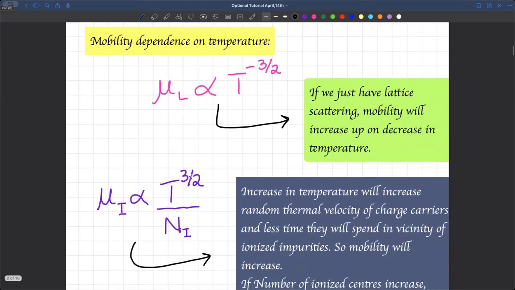So then there is the mobility dependence on temperature. Well, there are two different things here that we will talk about. Why I'm talking about this, you might get a small question asking about this on your exam. I'm not sure how he is going to make your exam, but still it's good to talk about at least the key concept. Now there are two mobility dependences on temperature. Mobility when you are considering only the lattice scattering, and mobility when you are only considering the ionized centers scattering. Now these are two different things. Lattice scattering, as you know, comes from lattice vibrations. Because of those lattice vibrations, there can be scatterings, right? And how the mobility depends on it, well, we can see the formula here. T to the power negative 3/2.